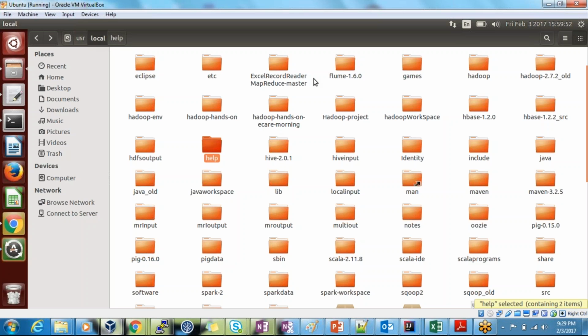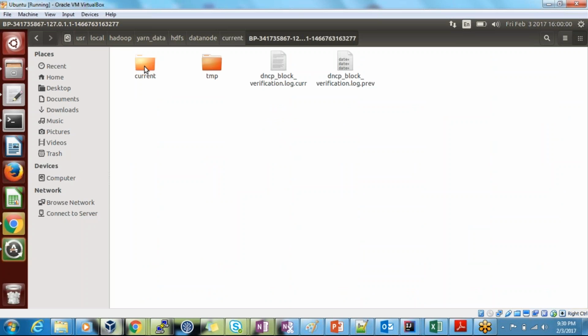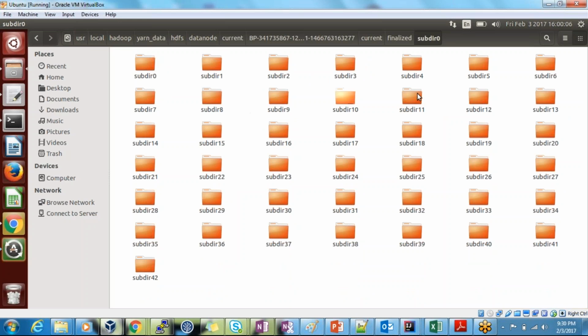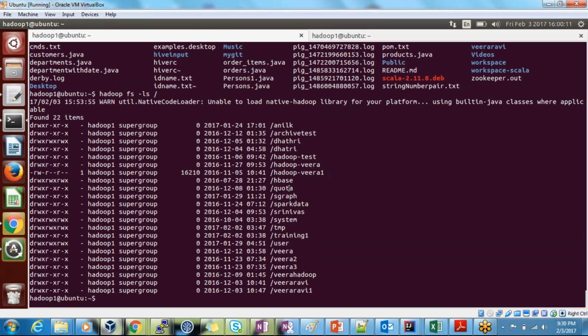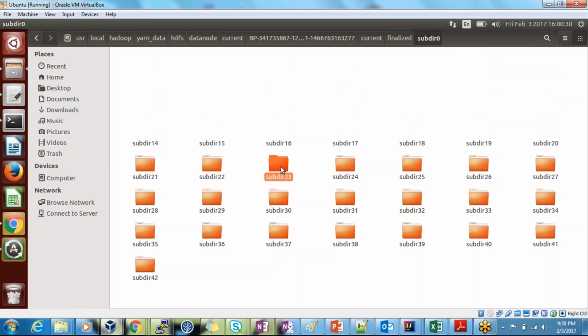Then what can I view? You can view only one thing: block information, where all are named blk, like this. You cannot recognize anything, or what it belongs to. I have many directories like Anil K, Datri, and my training-related folders, so many things are there. You cannot recognize these folders in this UI. You see only blocks like this, and you will not understand anything.